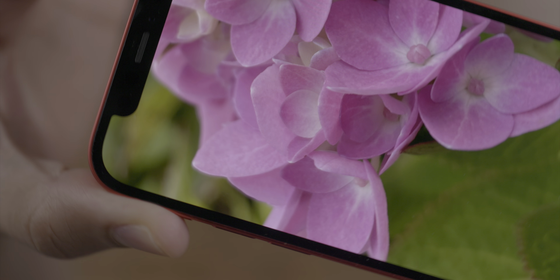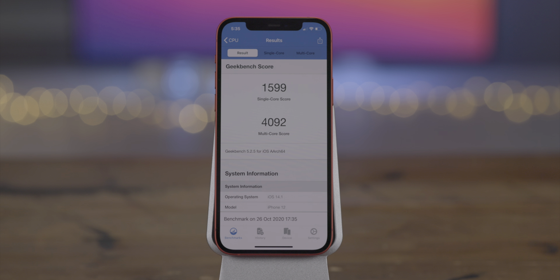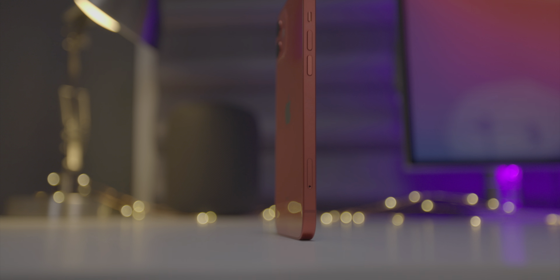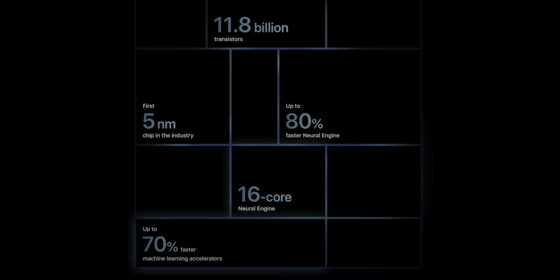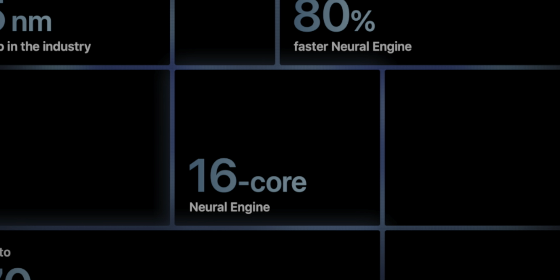All of Apple's iPhones are powered by an industry-first 5nm Apple A14 system-on-a-chip, which brings forth modest performance gains in terms of CPU and GPU. However, the most impressive performance benefit is with the Neural Engine, which now hosts 16 cores and is up to 80% faster. Now, with each new iPhone generation, machine learning gains more and more importance as it lends greatly to the advances in computational photography, and this is what gives the iPhone a distinct advantage over dumb traditional standalone cameras.